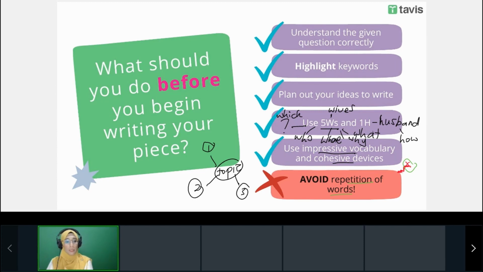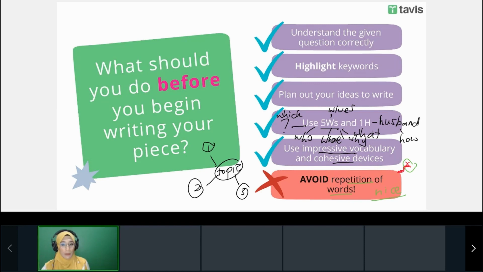We want to have an easy flow of ideas, a smooth flow of ideas, like I always say. So if you are just going to be telling us about, okay, the food is nice, the hotel is nice, the restaurant is nice, everything is nice, it's too dull. I can say it's too boring to just keep on using the word nice all the time. So avoid repeating it over and over again in your sentences or in your paragraphs as well.